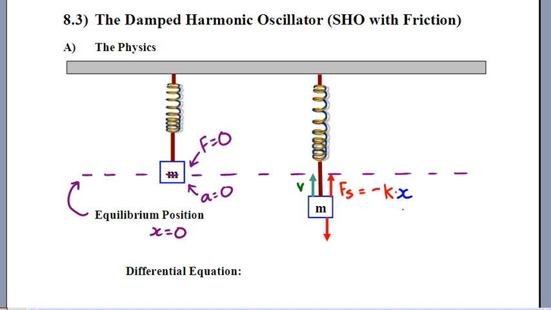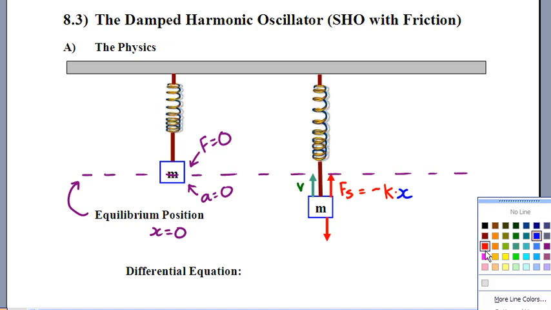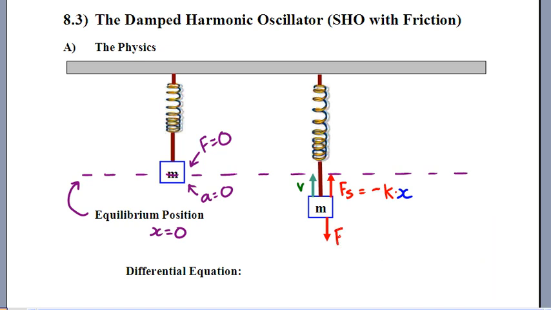But if this thing is moving upwards, there would be some air friction on it, some drag. The friction always goes against the direction of motion, so my force of friction would be here. For things that are moving nice and slow, not super fast, it turns out it's proportional to the velocity, with a little constant of proportionality called b. As soon as you go fairly quickly, it's actually proportional to the velocity squared. But at the beginning, for very slow speeds, it's proportional to velocity. And it's a very useful differential equation to learn how to solve, so we're going to start off with that.